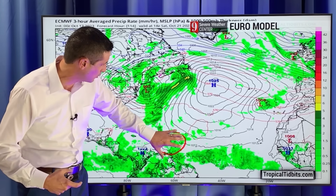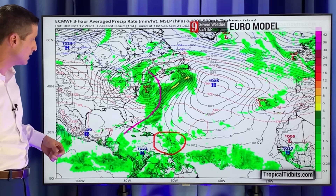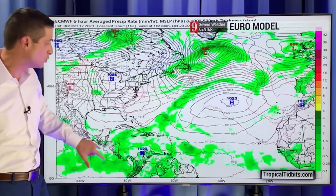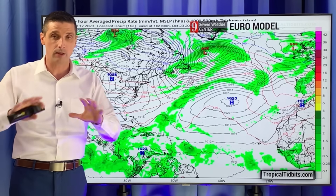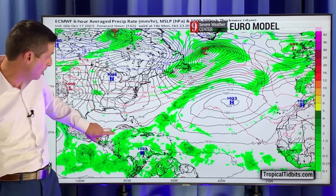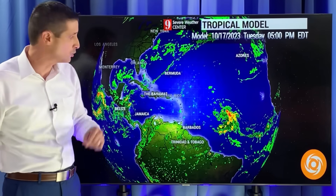Extra moisture is building in. We'll see some isolated flooding, could get some gusty winds — Puerto Rico, U.S. and British Virgin Islands. There's another front here, so it's another wait and see if it tries to curve this. But at this stage, that would just bring some extra rain into the Caribbean, which would be a best-case scenario at this point. We are so close to getting that good scenario out of this. I always keep my emotions aside when forecasting, just try to give you the facts. It looks like it will bring some extra rain — the good news scenario for the Caribbean — potentially over toward the Cayman Islands and Jamaica by early next week. But it hinges on the strength — if this gets a little bit stronger, these fronts might be able to grab it, and that's what the American model is showing.